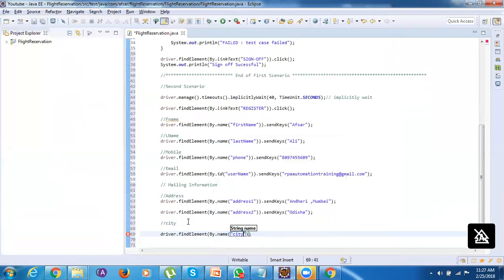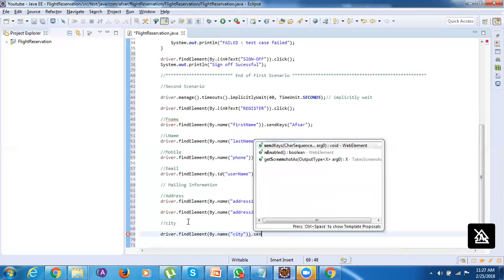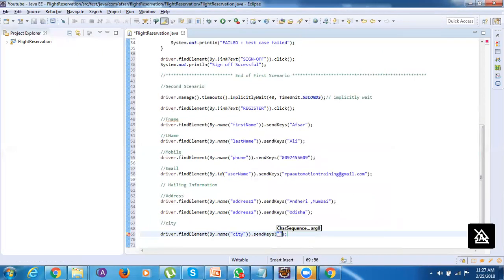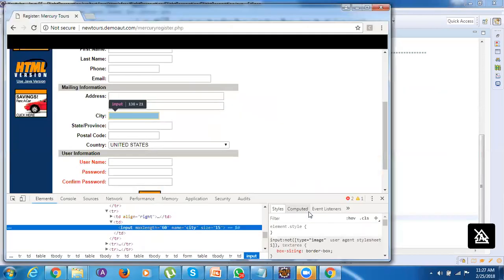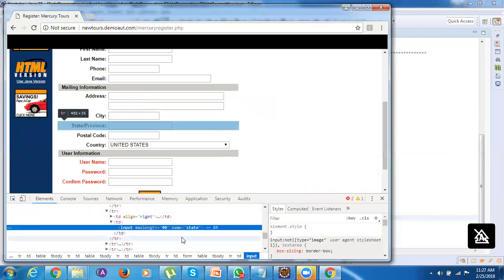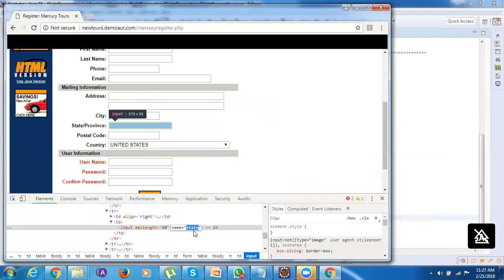I can say it's a city dot send keys. City name I can say Mumbai. After that, I have state province. The state is also a named locator.